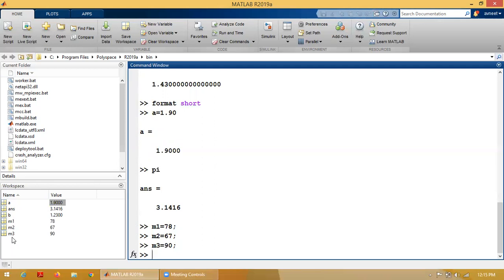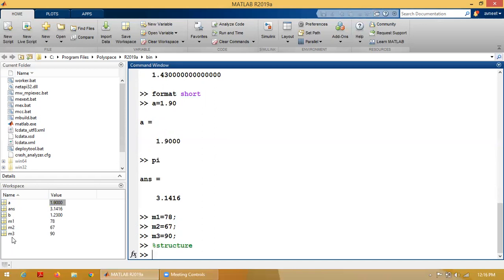So how can I make one single variable name and make their database under one name? This is interesting.